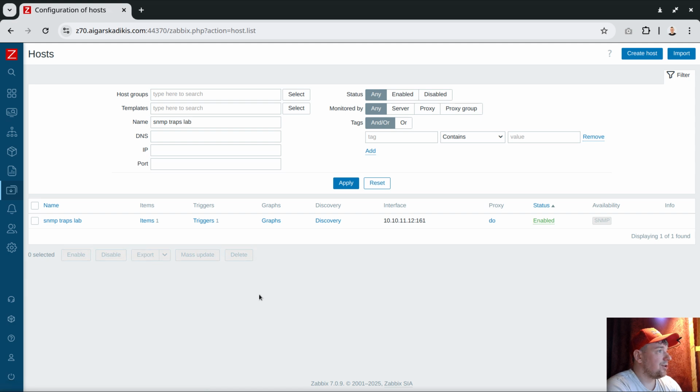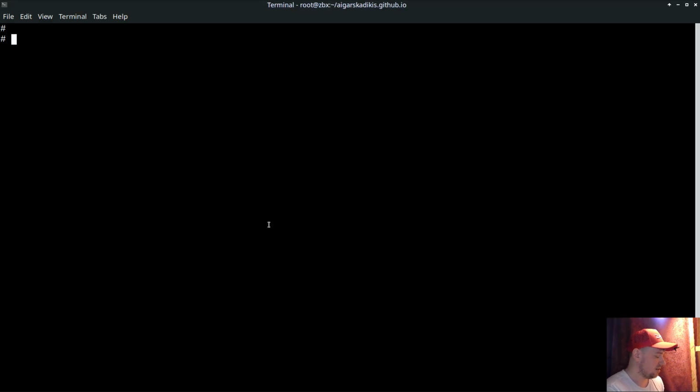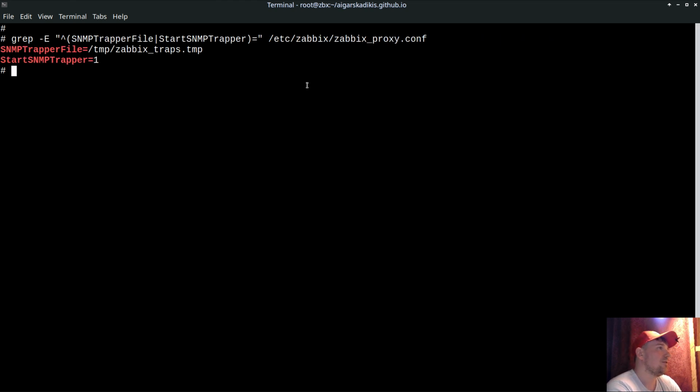Now simulation, and here we need to know something about SNMP traps. I will just summarize for a tiny bit. For the traps to work, we set the proxy to read the log file and we enable the flag. I will not talk about the UDP level right now, but all that matters is that somebody will insert some message inside the trapper file, and we can completely bypass the UDP level by manually injecting an envelope inside the file, and that's what I will do right now.